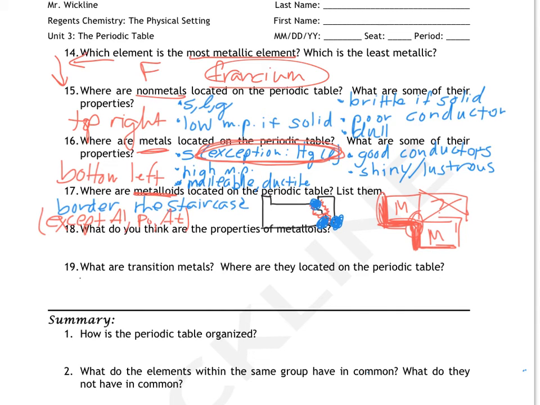Properties of metalloids are going to be half properties of metals and half properties of nonmetals, meaning that instead of being conductive, they'll be semiconductive, so they'll have some ability to conduct energy. Instead of being dull, they'll be somewhere in between shiny and dull. And all the other properties that we listed between metals and nonmetals, those properties will be somewhere in the middle. So the one that I wanted to point out here and highlight especially is semiconducting. So that means that they can sort of half conduct.